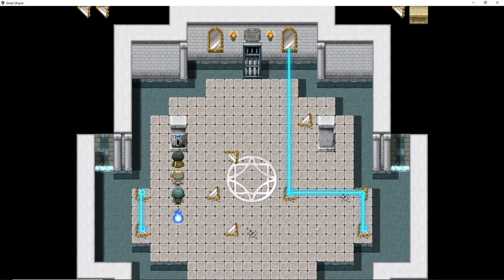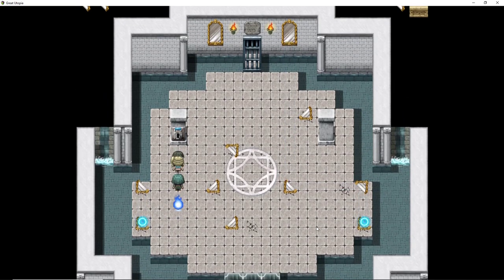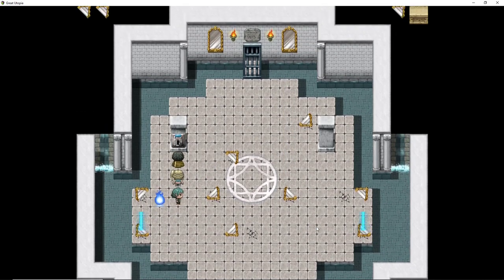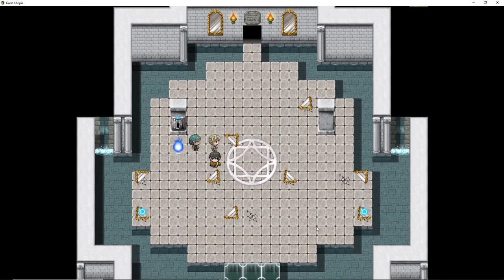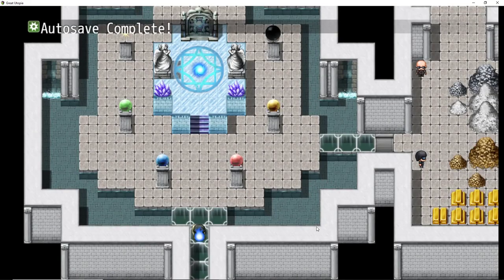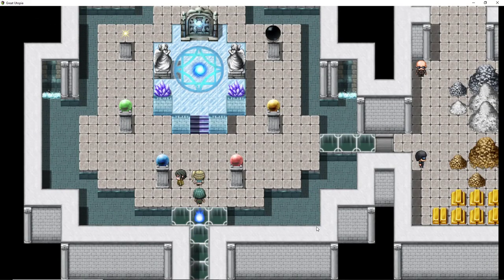Puzzle. We made some progress. We got one of the lights right, but this one's kicking my butt. Oh, what the hell? Was it always that easy? What? Okay, I'm dumb. Whatever. We did it. Hooray! Great success, somehow. Wonderful.